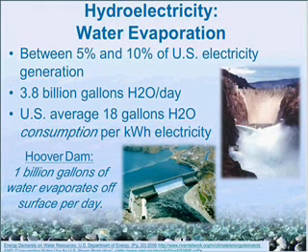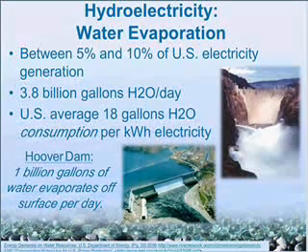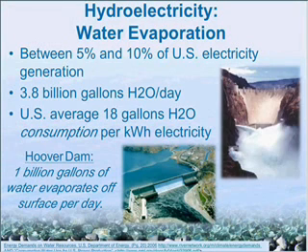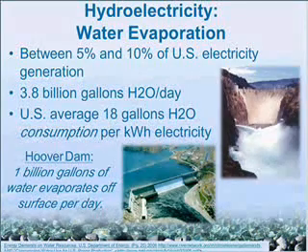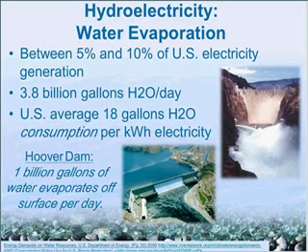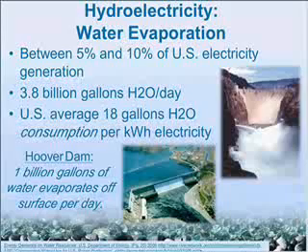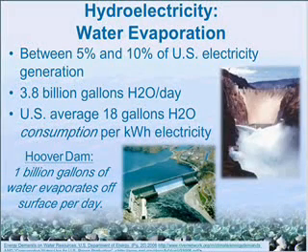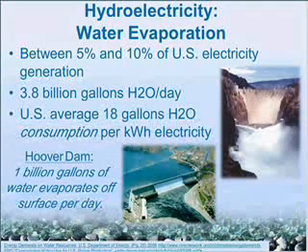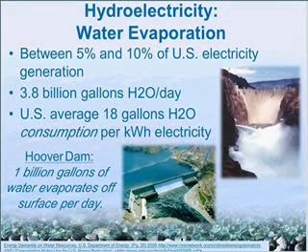It's been estimated that almost 4 billion gallons of water per day is evaporated off the surface of our hydroelectric reservoirs. On average, it takes about 18 gallons of water to produce 1 kilowatt-hour of electricity from hydropower. Now, this varies based on the surface area of the reservoir and the depth of the storage reservoir, which all influence how much water it actually takes to produce a kilowatt-hour of electricity. But regardless, it's very significant, and inevitably, when you're producing hydroelectric power, water will be evaporated off the surface.